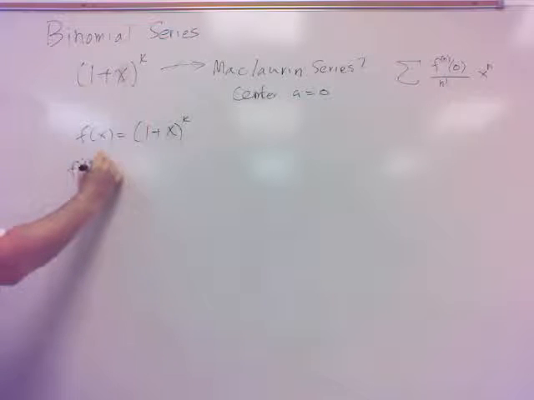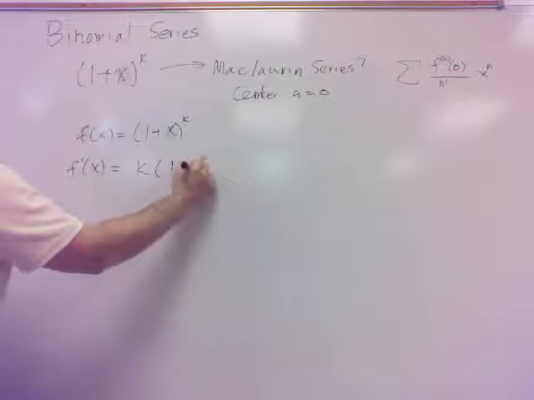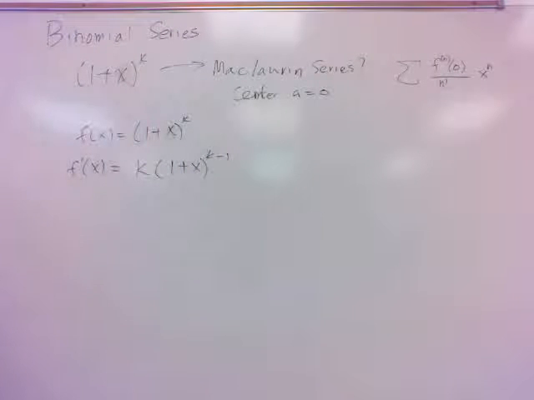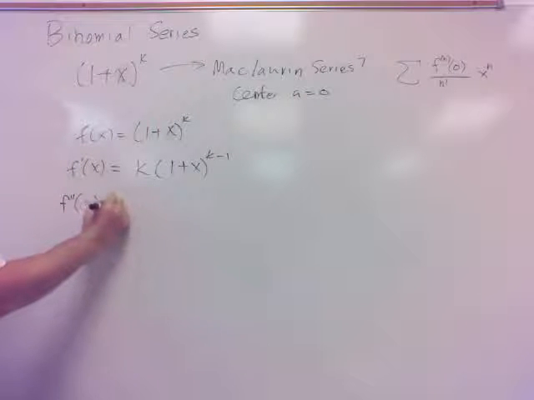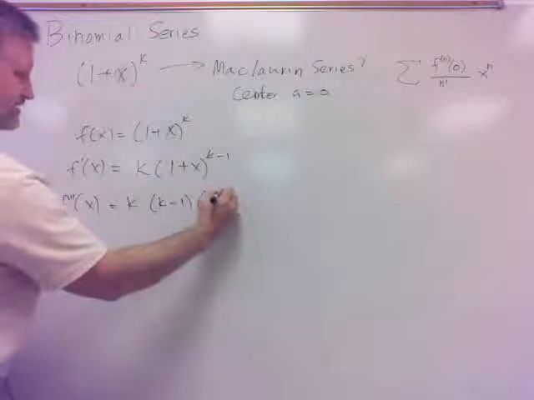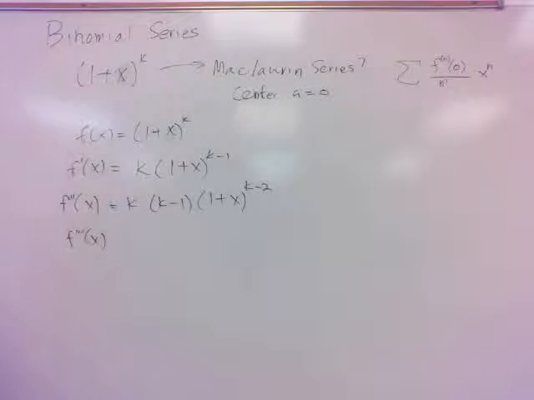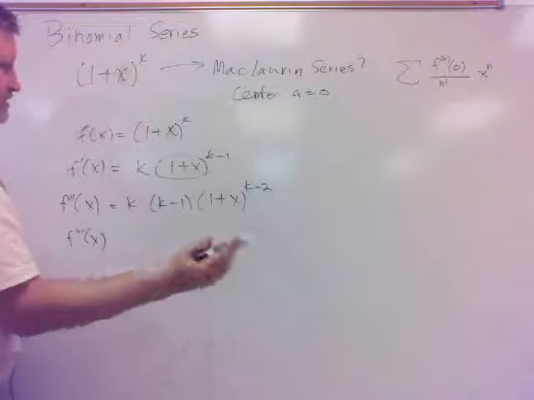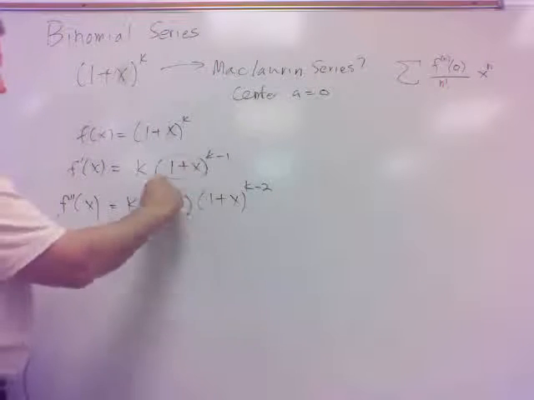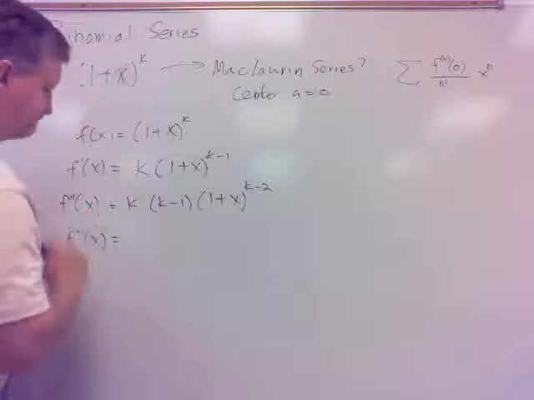So that's a Maclaurin series, which all depends on the nth derivative. Well, this is f of x. What's the first derivative? What would be the derivative of that? Bring down the power, subtract 1 from the power, new power. What would be the second derivative? Second derivative? Well, k, bring down the power, (1+x), k minus 2. What's the third derivative? Chain rule, inside derivative is 1, right? The derivative of that is just 1. Because I'm doing the derivative with respect to x.